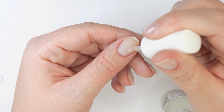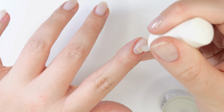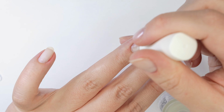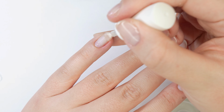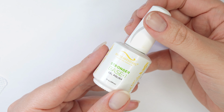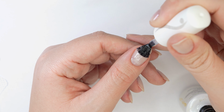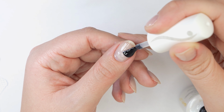I feel like we are in a time in society with social media and everything where there's all these trends, and I am guilty of this too, and you just want to fit in, you want to fall in line. And especially when it comes to your nails, I think that's silly and that is not a mold we should put ourselves into. There are so many fun trends you can try and see if you like it, but just because something is on trend or popular doesn't mean you should do it. But then on the opposite hand, just because it's popular doesn't mean you shouldn't try it. There's a reason people like stuff and things become popular.